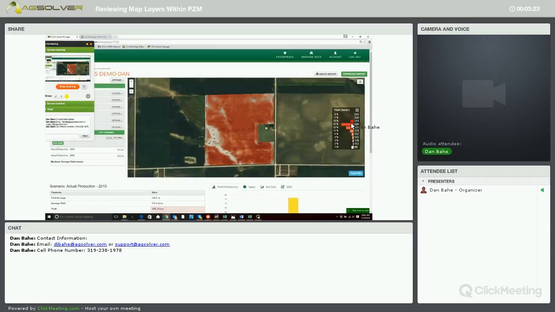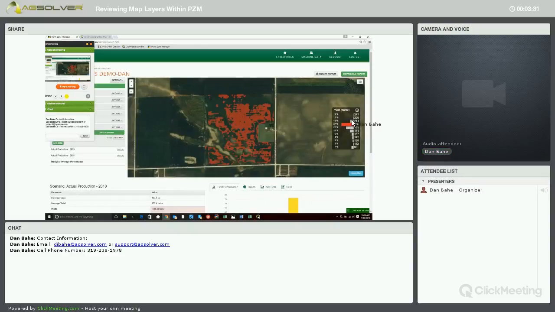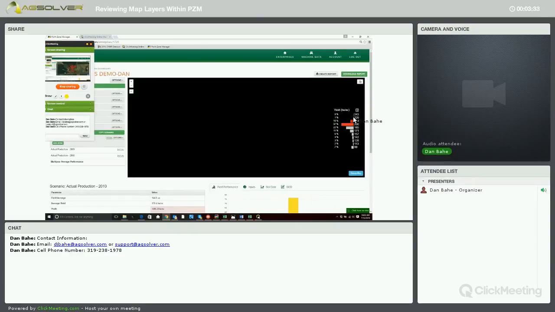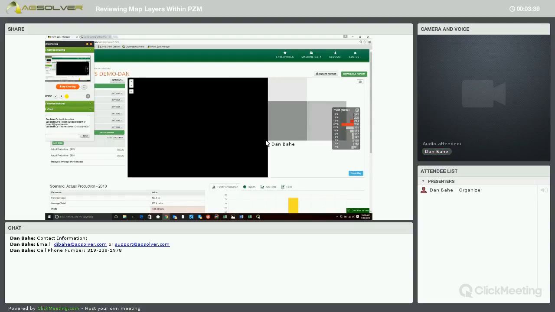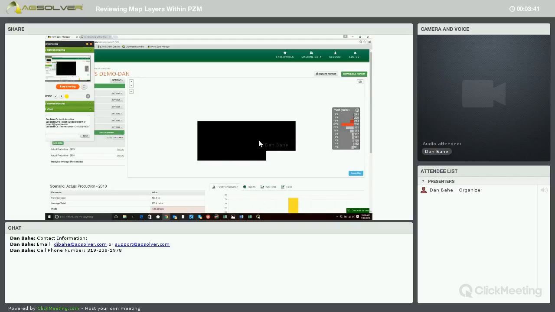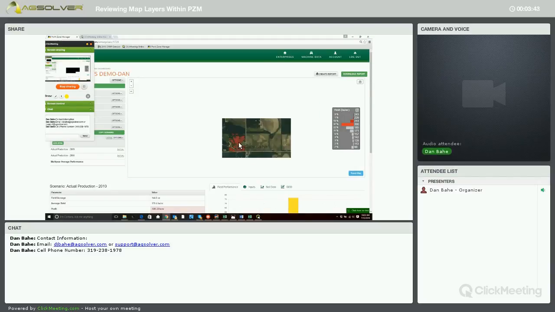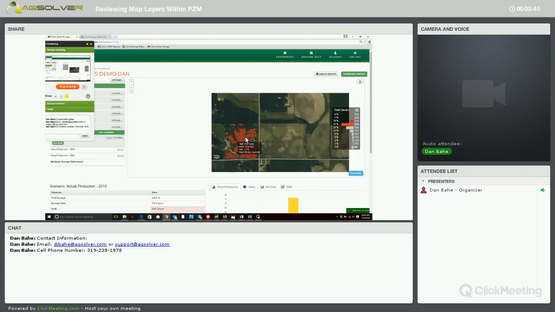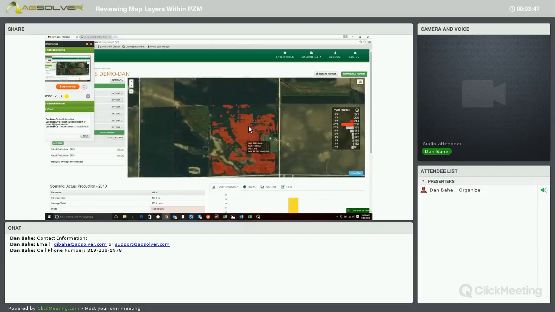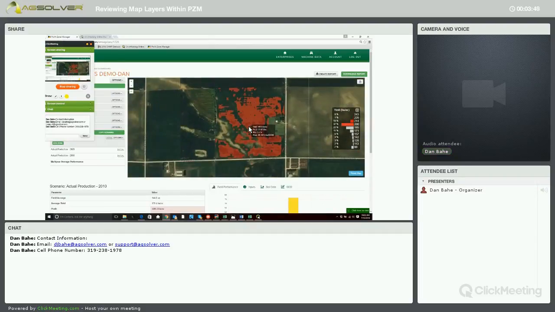And if we click on, say, 37% of the field, that produces right around 200 bushels, and if we hold the shift button, we can select 214, 229, 243. So this is everywhere in the field that we're producing north of 200 bushels per acre. So it's an easy interactive map.